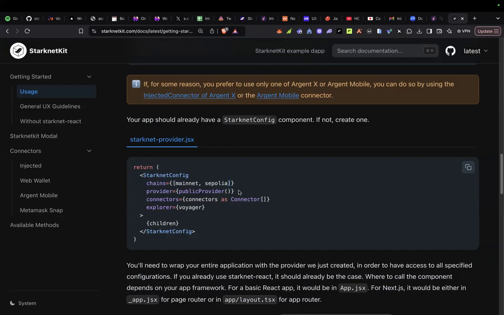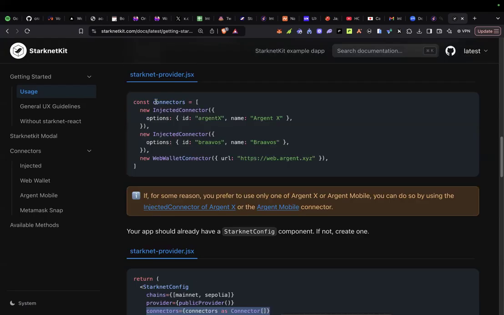Then next, your provider, which is the one I talked about that allows us access to the Starknet blockchain. So the provider is a node which we can have access to. We are going to pass that in here. In this case, they just pass in a public provider. But in case you set up your own provider, you can pass that in here and you are good to go.